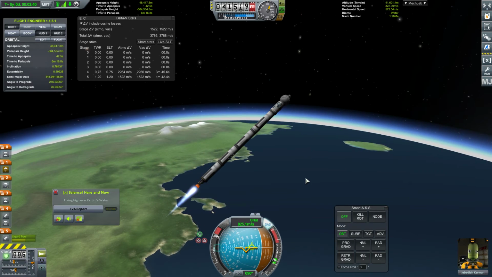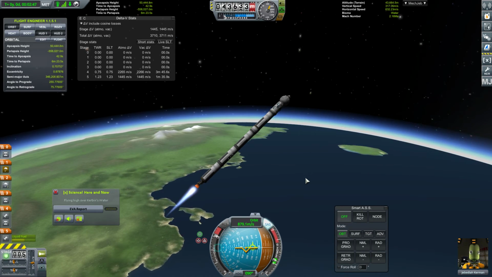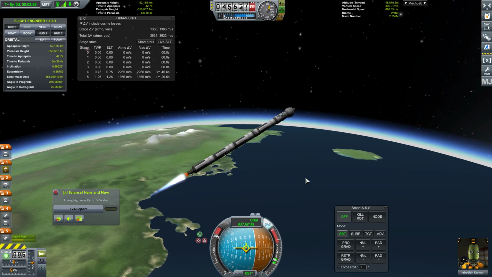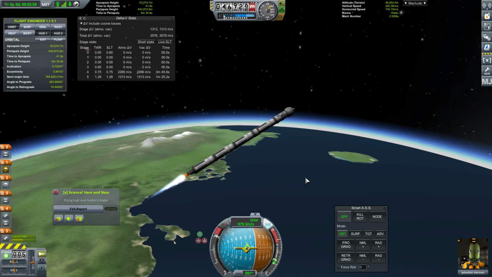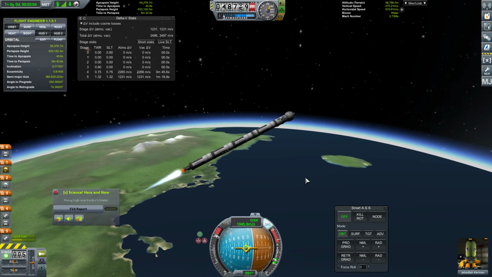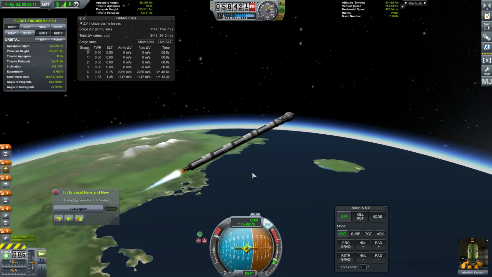Okay, we're pretty good here. It's going up again, but very, very slowly. Okay, now it's going up a little bit faster. We'll pop straight down to the prograde marker. I don't know why I said apoapsis there. Time to apoapsis is currently going down, which is intriguing. But that's fine. We will be at the horizon very, very soon.